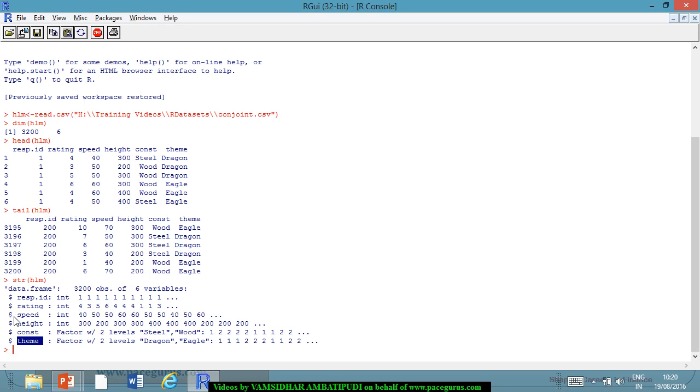So on a combination of these four, speed, height, the construct and the theme, they have asked 200 respondents to provide their rating on a 1 to 10 scale. So here also the speed and the height, it would be better if I take them as factors rather than as numbers. So probably I can take HLM dollar response ID, I'll take this response ID also as a factor.